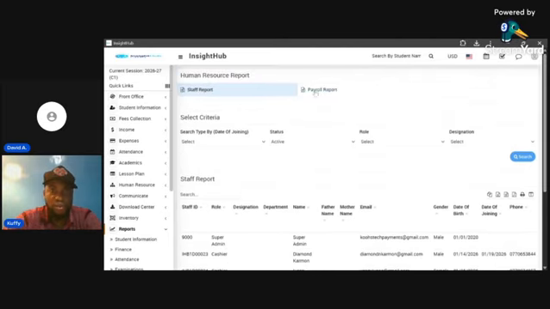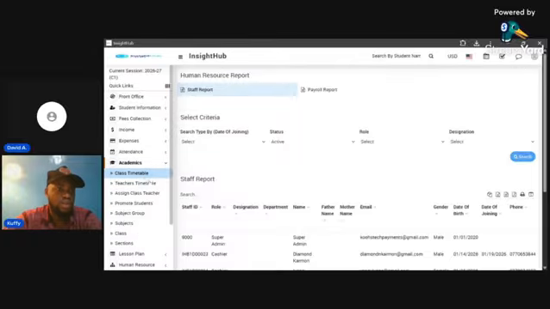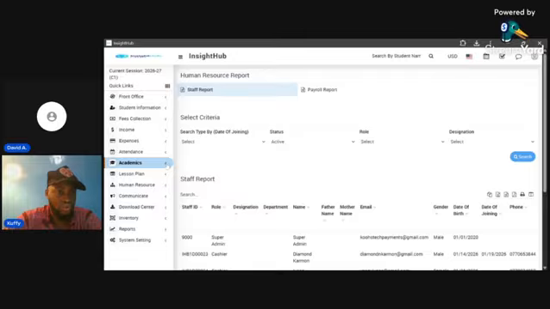Then we have payroll reports. We have academic. With academics, is the classrooms. You can assign your classes, create subjects and sections, right? So this system, like I said, is pretty simple. It's just a general overview, a rundown on how it can help your school run the service very well. It's very effective, and it does all the heavy lifting for you.